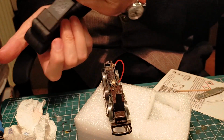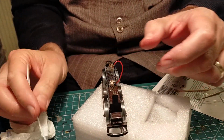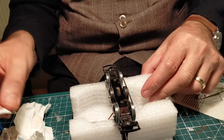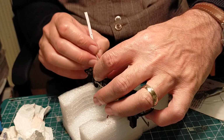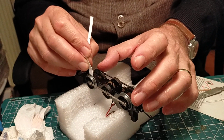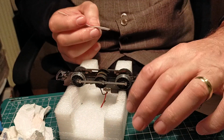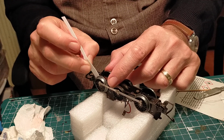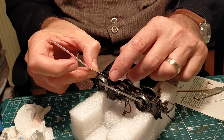Okay, let's try and stick some more in. I'm just going to use this here to pack it in. So I'm turning this boy back upside down again. Righto, you stay there like that. Now I'm just going to use this here to post it in and get it into the axle boxes. Push it towards the axle there. This is very similar to what I did. I did the same job on the Kleinbahn D120. In fact, I'm going to add the video to the description box. Okay, I'm definitely coming in contact with the axle, and I'm pushing this grease in where it belongs, where I want it to be.